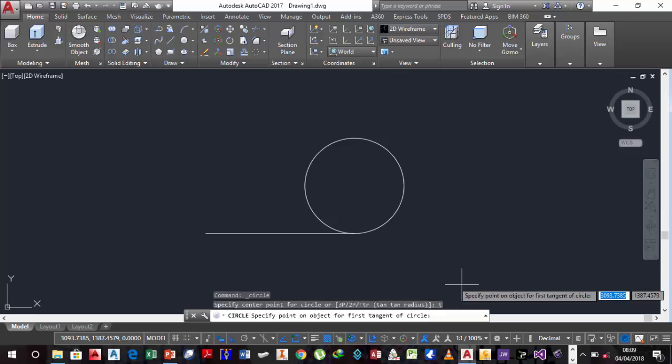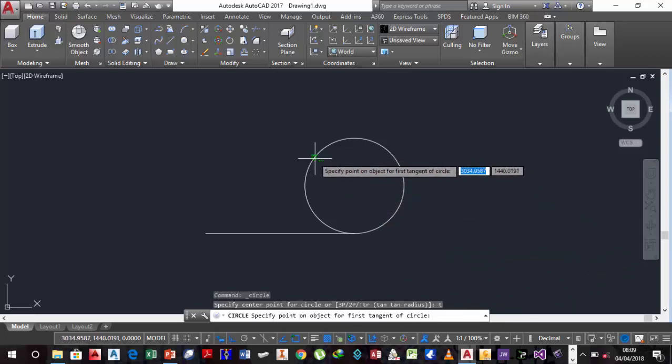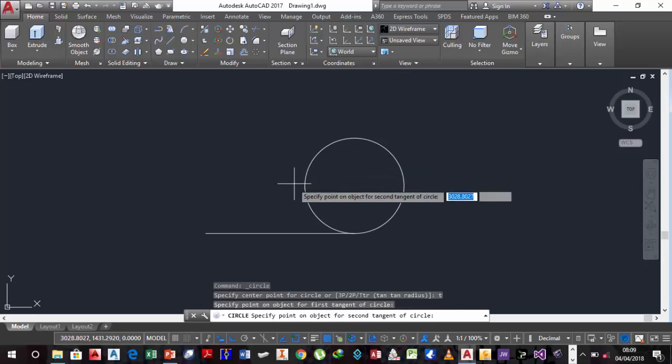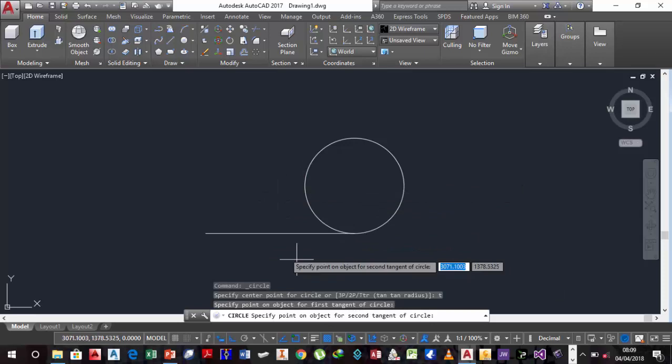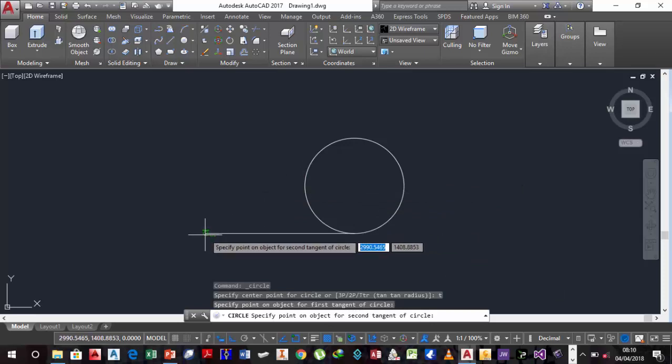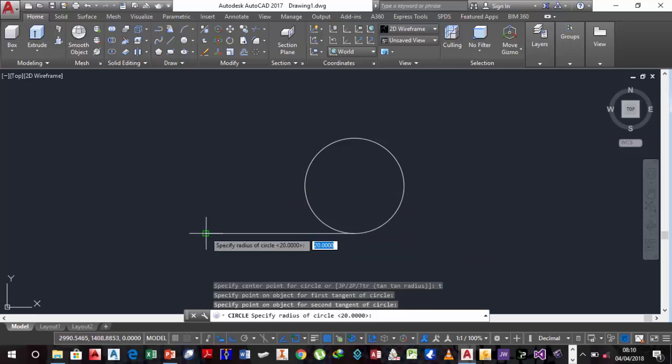Then press enter. It will ask you to specify point on your object for your first point of tangency. You can say, I want my first point of tangency to be here. Then it asks to specify the second point, I want the second point to be here. Now it asks to specify the radius, which we want to be 50. So key in 50, press enter.